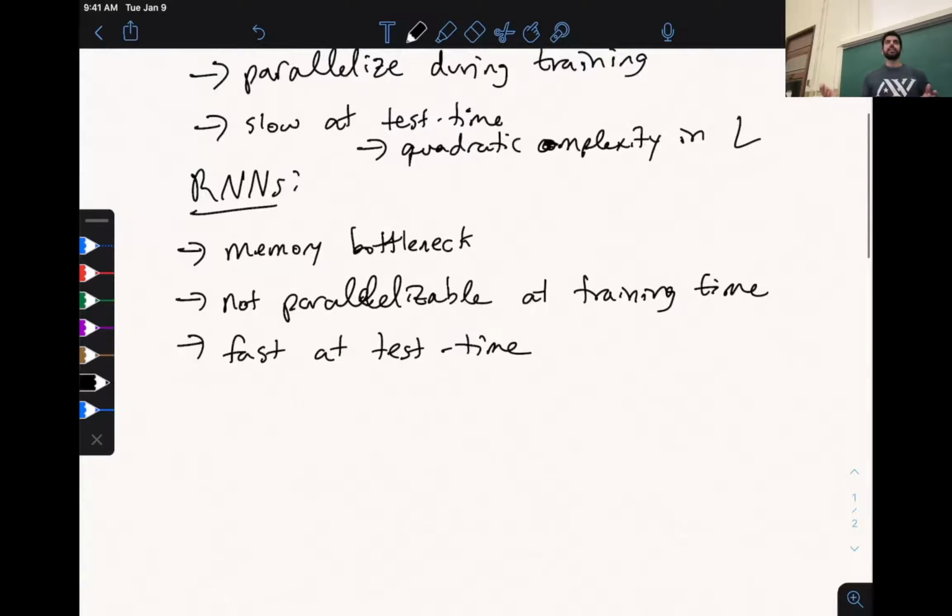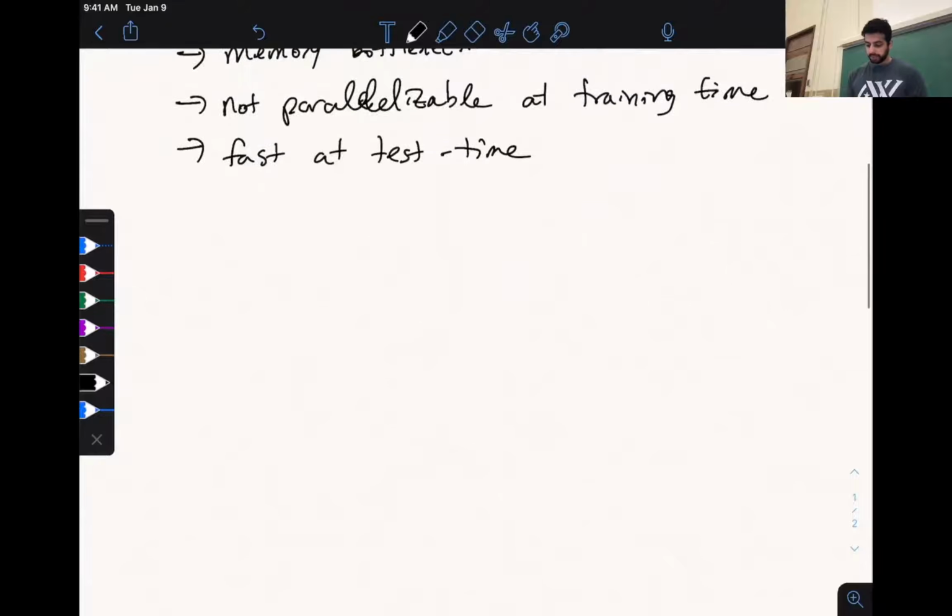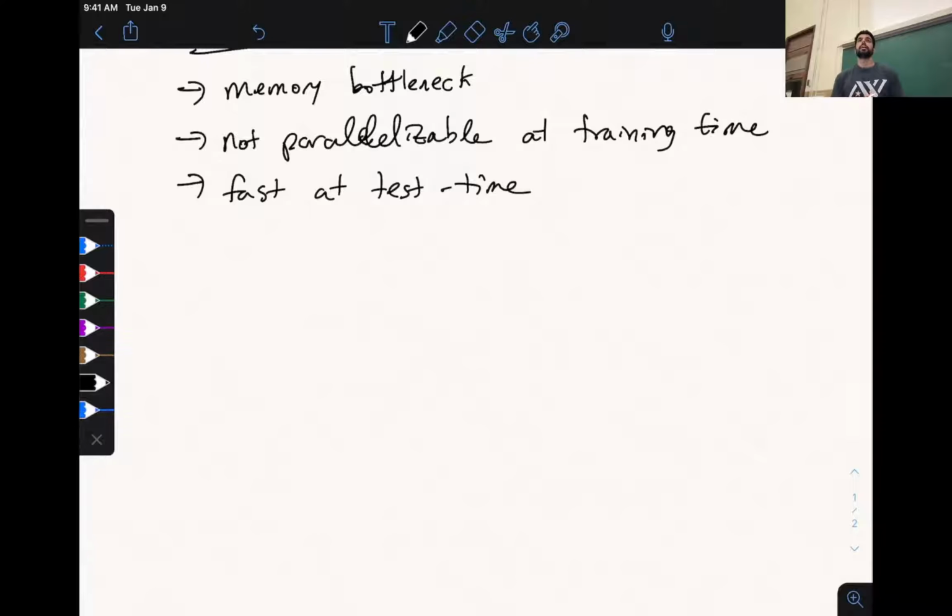Okay, so RNNs, in contrast, just haven't been very well studied since the transformer came out, but recently that has started to change. So I'm going to spend most of this lecture talking about a variant of recurrent neural networks called just a linear recurrent neural network. So it doesn't have any nonlinearity associated with it. It turns out that if you have a linear recurrent neural network, you can compute all of the hidden states in parallel, which is a very interesting property. However, that means our recurrent neural network is not going to be very expressive, right? It can't compute these nonlinear transformations. But as we'll see, we can put these nonlinearities elsewhere in the network.